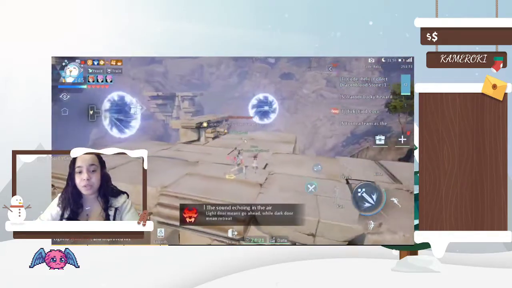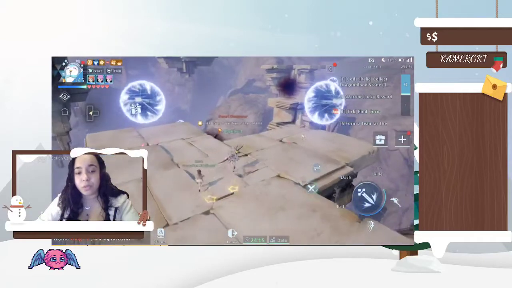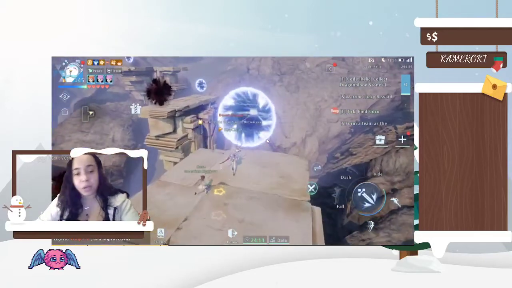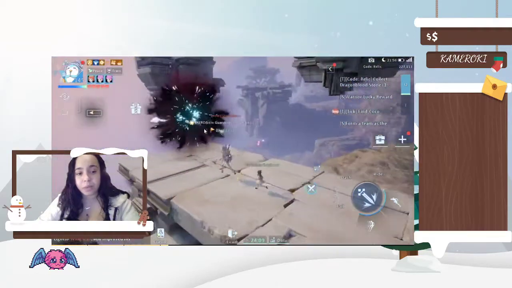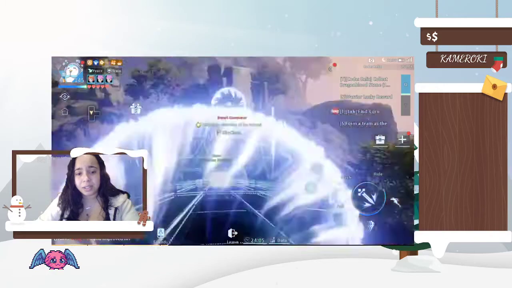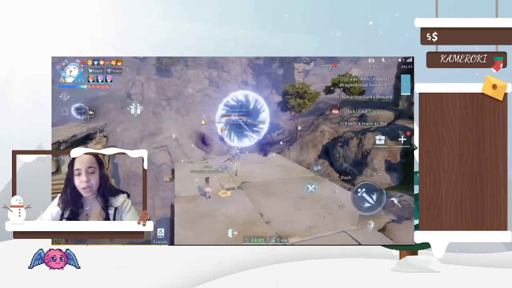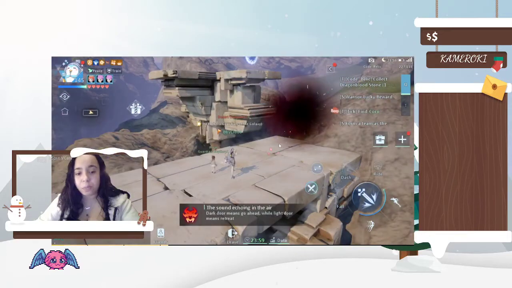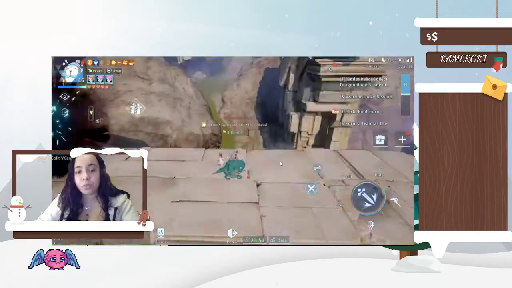So basically, you start off here, and you have to complete one of the puzzles from each of these three mazes. I completed the back one. Now I'm going to go to the second one. Oh gosh, I hope I have to go in the black. Oh, don't take me back. It took me back. Okay, so I have to go in the white portal. Dark door means go ahead. Okay, so now if I go in the dark door, I'm going to go to where I need to go.